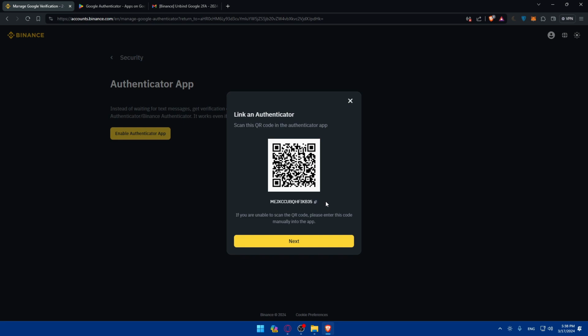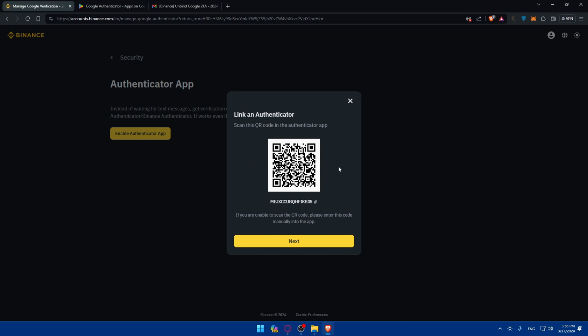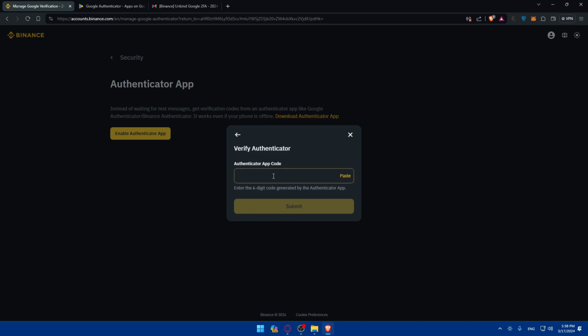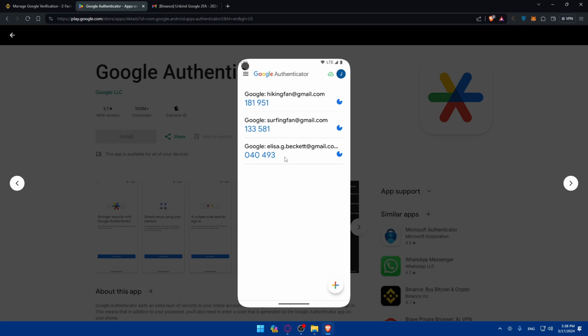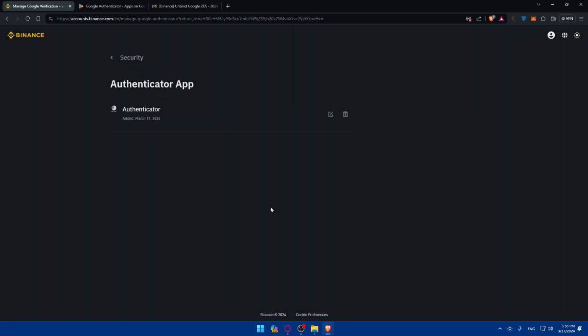If, as an example, you're doing it on the PC like me, you can scan the QR code. So click on this plus button on Google Authenticator and click on scan QR code. Once you do so, simply scan it with your phone. Once it's scanned, click on next. Then you'll have to enter the code that is provided by Google Authenticator, like this code right here. The code, of course, will change every 20 or 30 seconds, I guess. So make sure to enter it before it changes. As an example, I'll enter that code in here and click on submit. And as you can see, it will be enabled on this date.